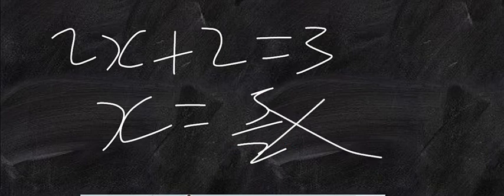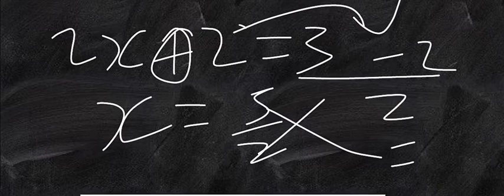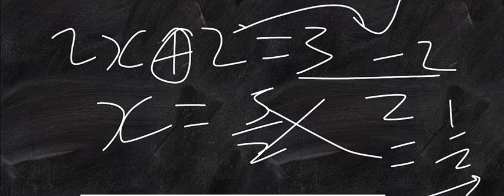It's wrong, simply because you forgot about the sign over here. Once it goes to that side, it becomes -2, and then you divide by 2. As a result, your answer will be half. So many people make this mistake. It's one of the stupid mistakes that's made in many different types of examination.